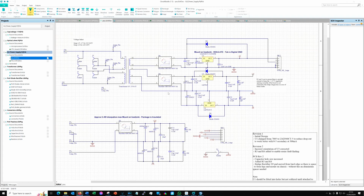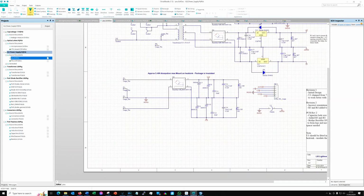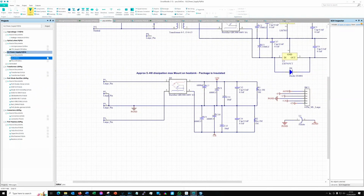There are a couple of modifications that I made along the way, and I should say that this circuit, as we're looking at it now, does have a couple of revisions that I made after building this up and doing the repair. But I'll point those out as we go along, and hopefully it will all make sense. So I'm running this on a 4K screen, so I'm going to zoom into the relevant areas for you. So first of all, let's take a little look at this area.